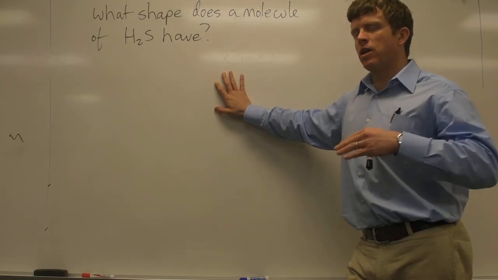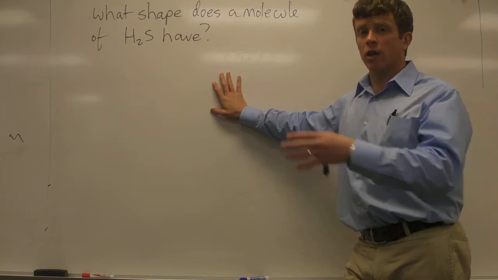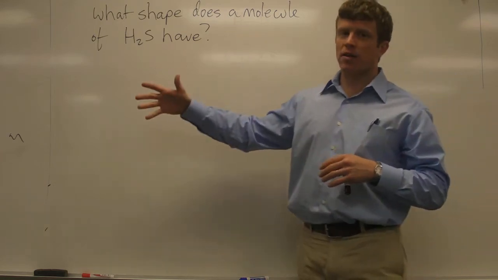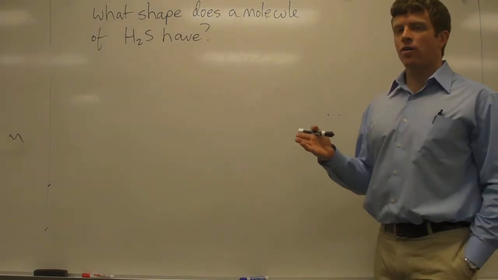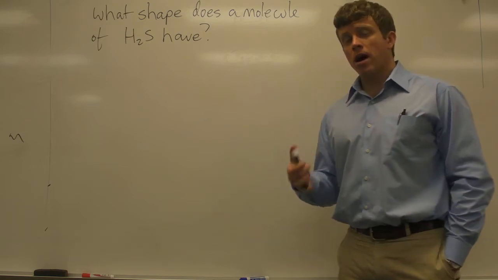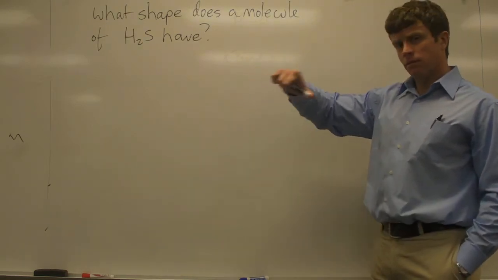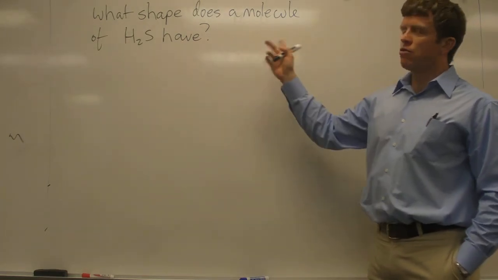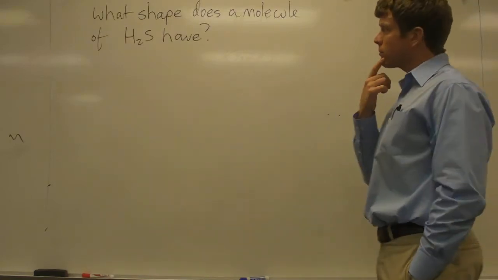So as we move forward in class, you'll see that we'll do some experiments that will hopefully help demonstrate this, as well as just learning about the theory. So for right now, we're going to apply what we've learned about VSEPR theory, valence shell electron pair repulsion theory, or VSEPR for short, James Bond movie. So how do we use that to figure out molecular shapes or molecular geometry?